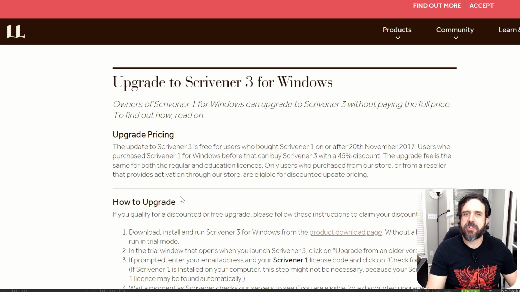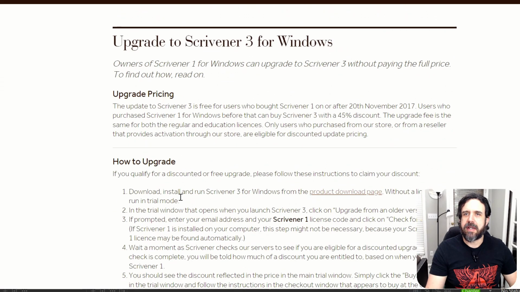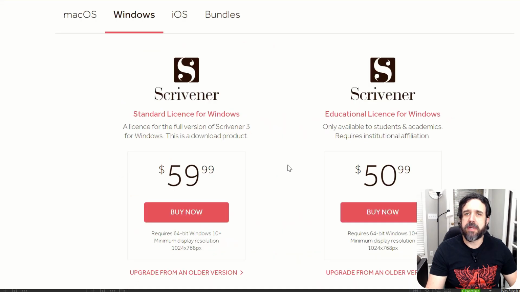So I am using Scrivener 3, and there is a way that they allow you to upgrade if you have earlier versions for basically half off. That's really nice, and these versions do not come out often. This program's been around for a long time, and they are only on version 3. So in my mind, this is a much safer purchase than the ones that want you to pay something monthly. They seem to never add up to less than $120 a year. This is $60 and it should last you years. And when you do eventually need to upgrade, it seems like their practice is to do it at half price.